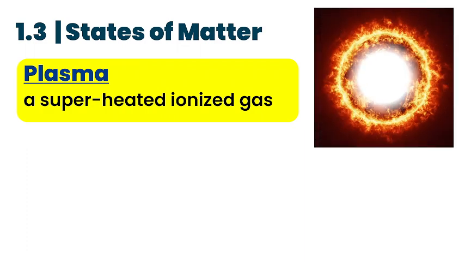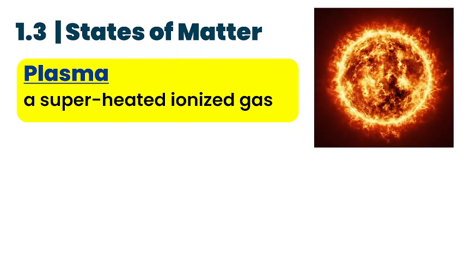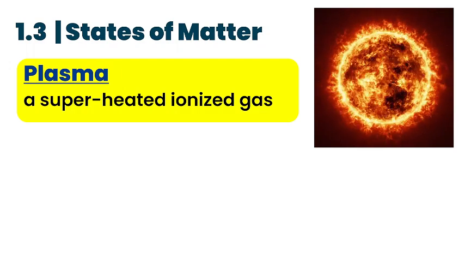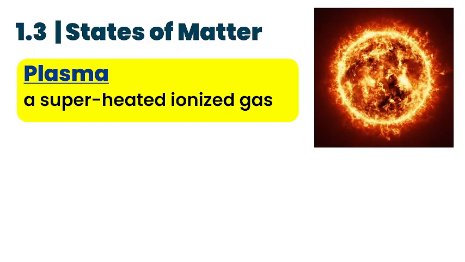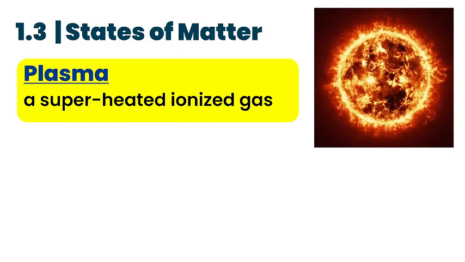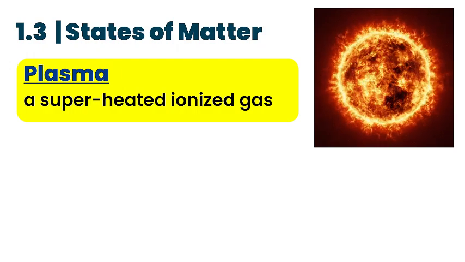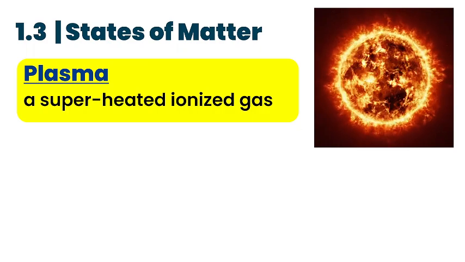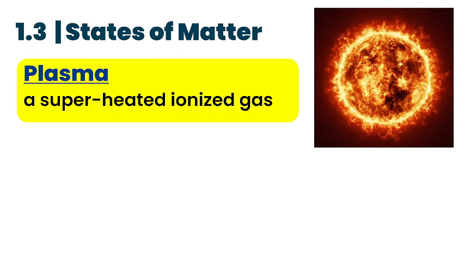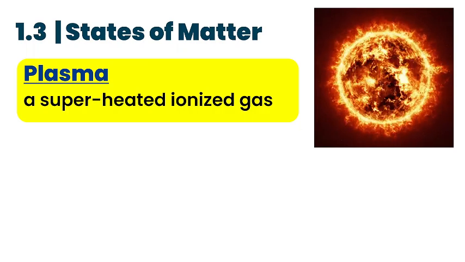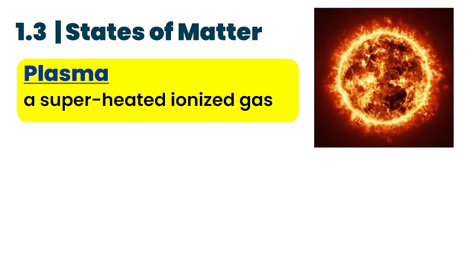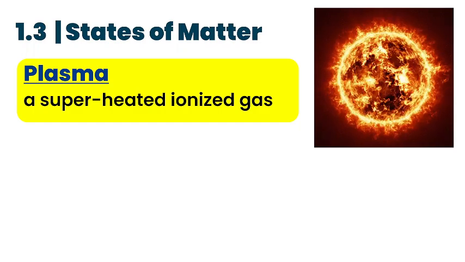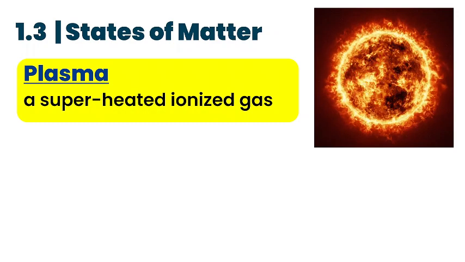A good example of plasma is the star. Every star in the universe is literally a ball of hydrogen, and every second, two hydrogen atoms, two hydrogen nuclei, are forced to become a new element called helium. In the process, it exudes a very hot energy, and as a consequence, it exudes a hot gas. That hot gas is helium, and in this case, this is not just any ordinary gas, but it exists in a state called plasma.